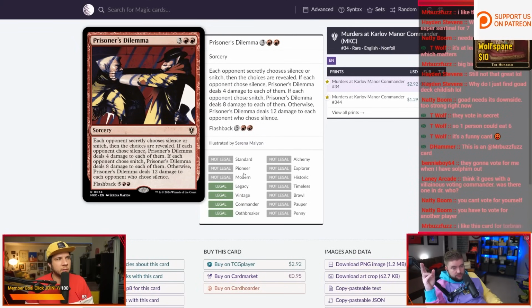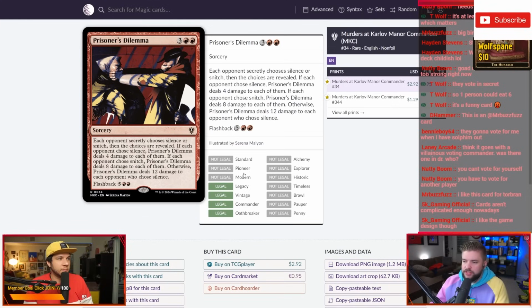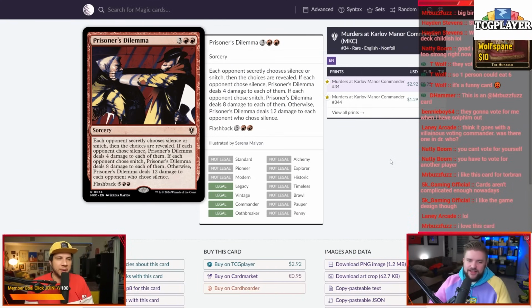Now this card I love. Yeah, right. For a damage increasing deck. That's what we're saying. Prisoner's Dilemma. Each opponent secretly chooses Silence or Snitch. Then the choices are revealed. If each opponent chose Silence, Prisoner's Dilemma deals 4 damage to each of them. If each opponent chose Snitch, Prisoner's Dilemma deals 8 damage to each of them. Otherwise, Prisoner's Dilemma deals 12 damage to each opponent who chose silence. And it has flashback. Let's go, dude.